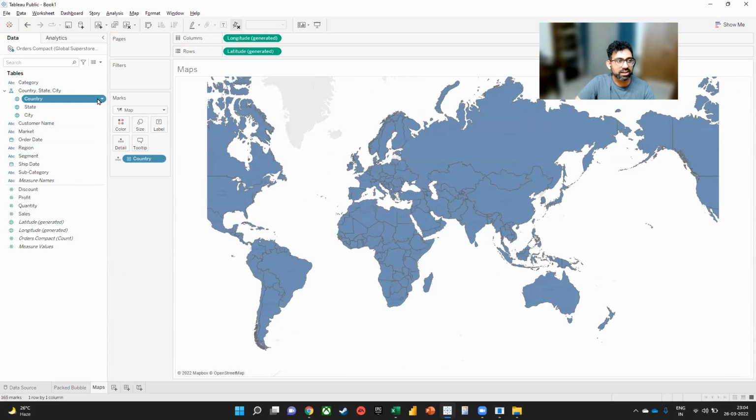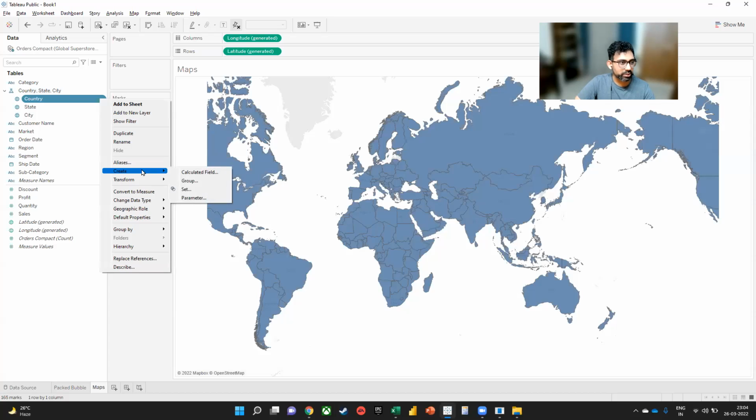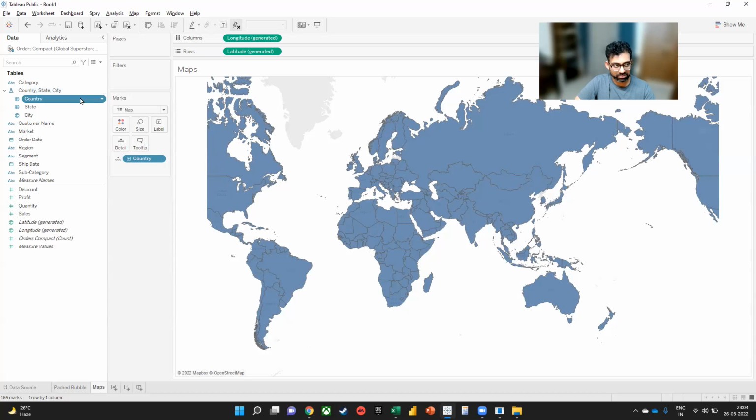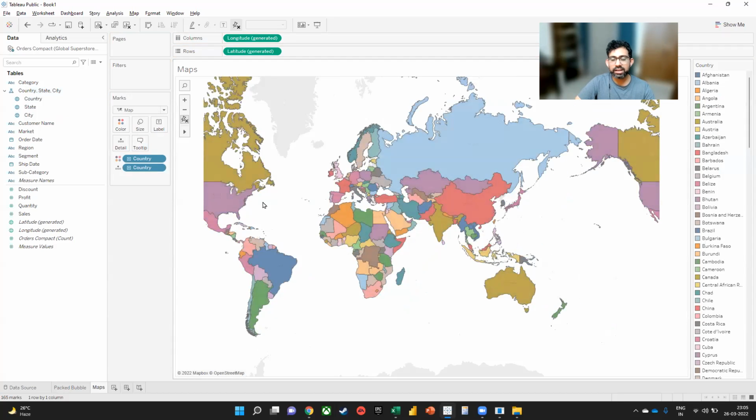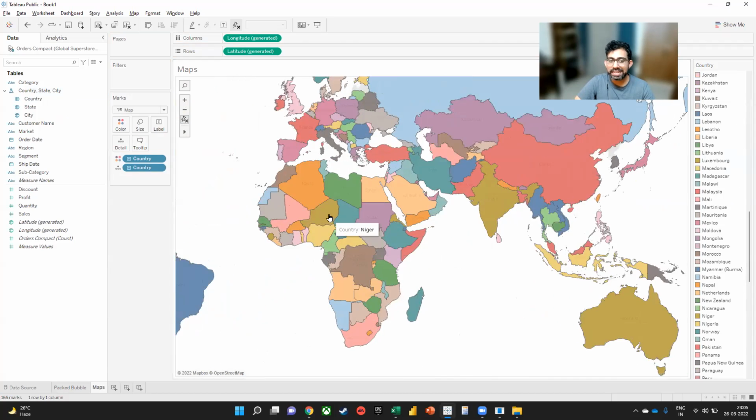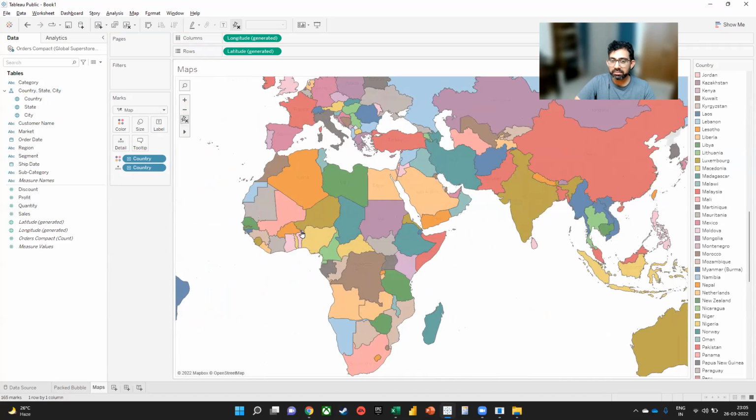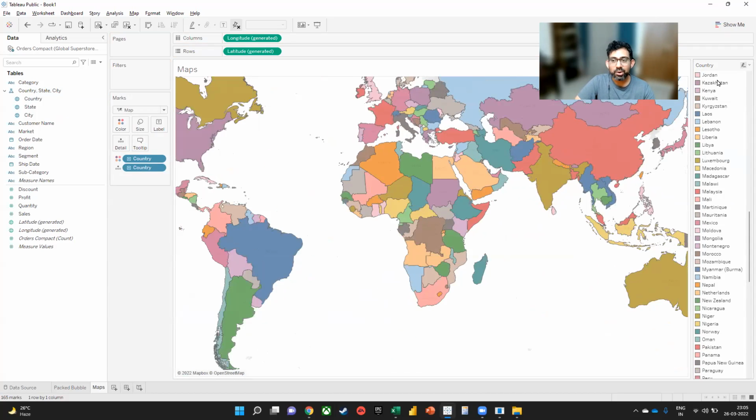Okay, so I'll add it to the color. Anyway, it doesn't matter. I'll just do it like this. So you put it in the color and you get 165 colors, which looks pretty. It's like a kid's coloring book, but it's completely impractical. Why would I want to do that, right? Okay, so let me undo that.